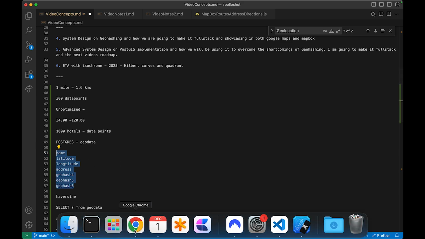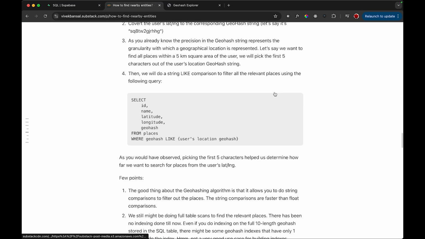So what I can do is use the LIKE operator in SQL to check, in this geo table, whether the geohash in my database is equal to or like the user's geohash. It can be case sensitive or case insensitive, so you can use ILIKE or LIKE.